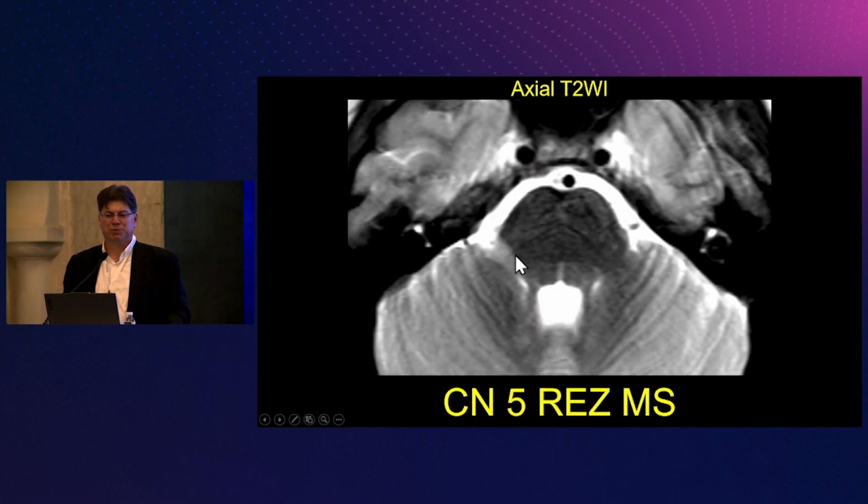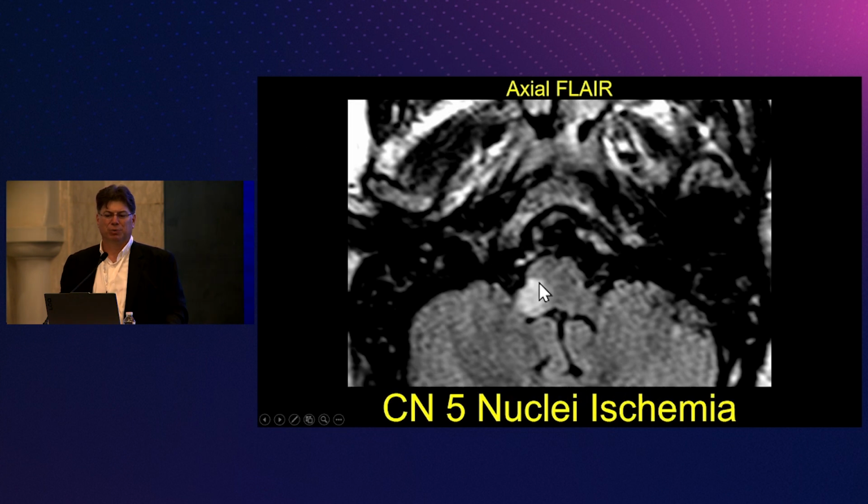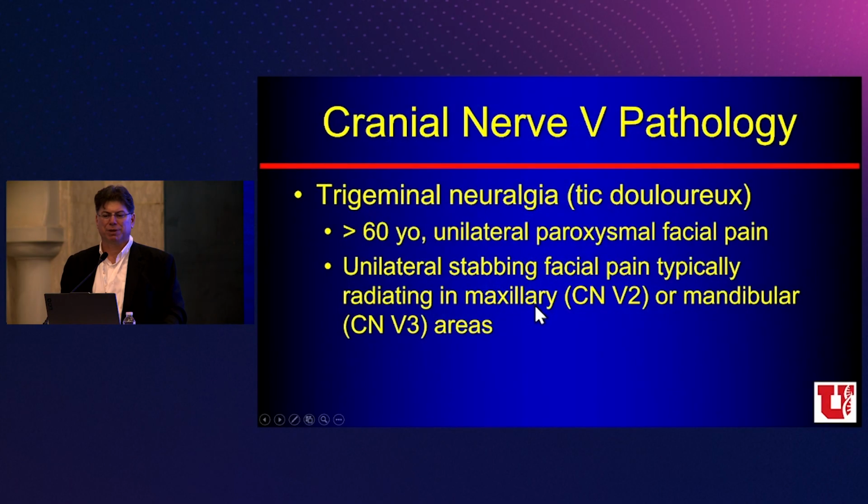If you have a lot of patients with multiple sclerosis, we may have a demyelinating plaque near one of those cranial nerves, and we might get ischemia near those levels. So all of those lesions could present with a trigeminal neuralgia or neuropathy.